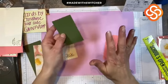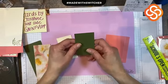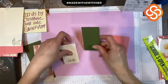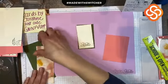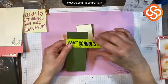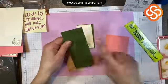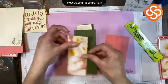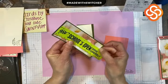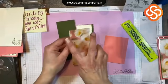Okay, so our green piece here, our Mossy Meadow, is 2 1/16 by 3 5/16. Girls, I don't know if you realize it by now, but I like to use 1/16 of an inch when I make my cards. 2 1/16 by 3 5/16. And then here was our Vanilla piece. Let's go over here real quick. We have here a piece of Mossy Meadow, and I'm going to get my ruler and measure for you. This must be 2 3/16, and I think that this is 5 1/4. So 5 1/4 by 2 3/16, and the DSP is 5 by 2.